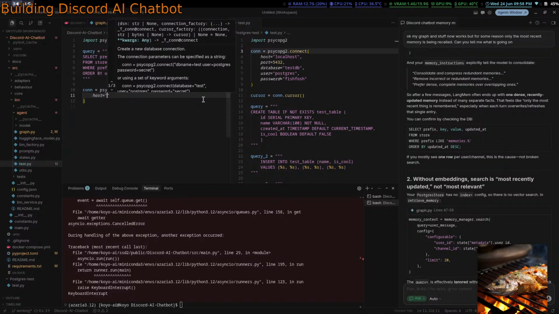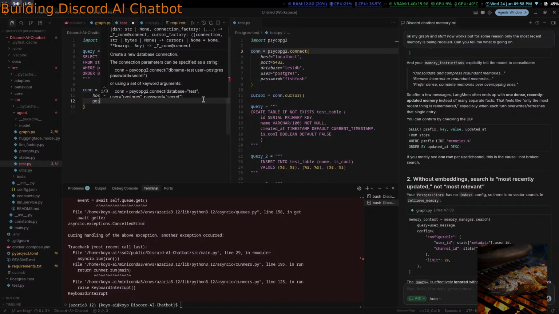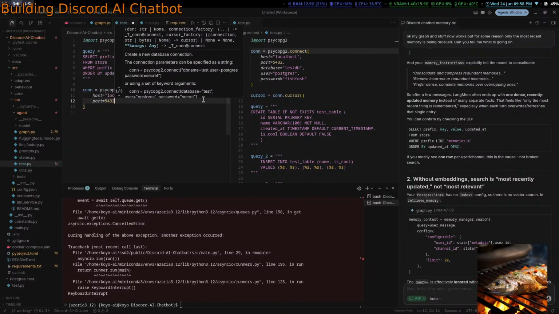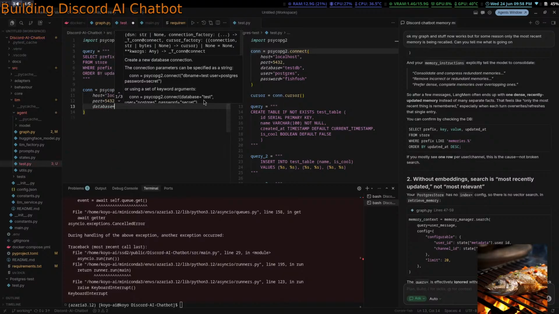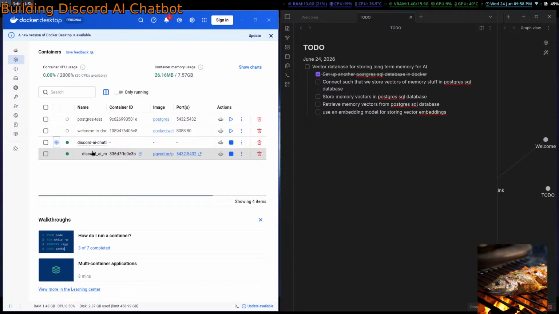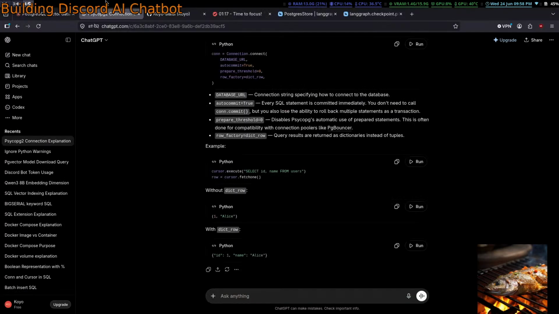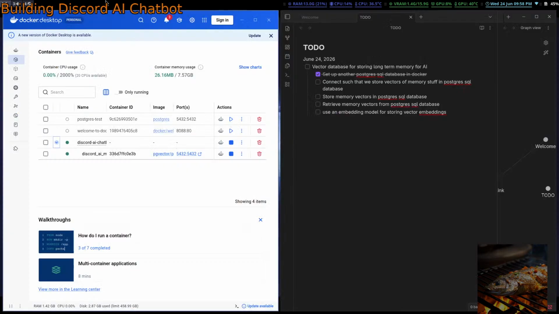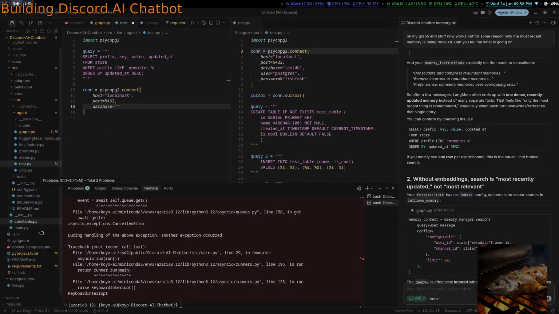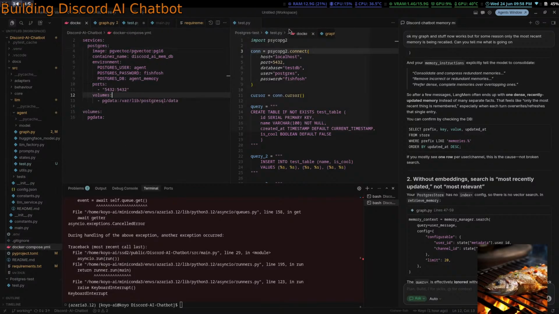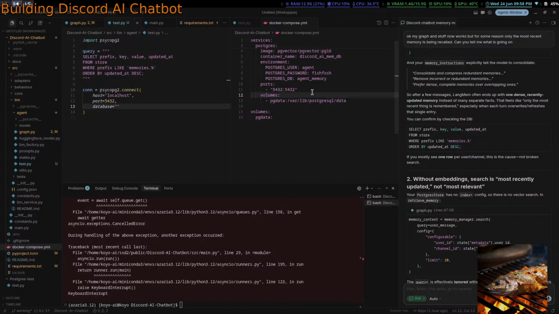psycopg2.connect, host which equals localhost, port equals 5432, and database equals, what did I even name the database? I think it's Discord AI. What did I name it? Docker Compose. That's where I put it. Thank you.